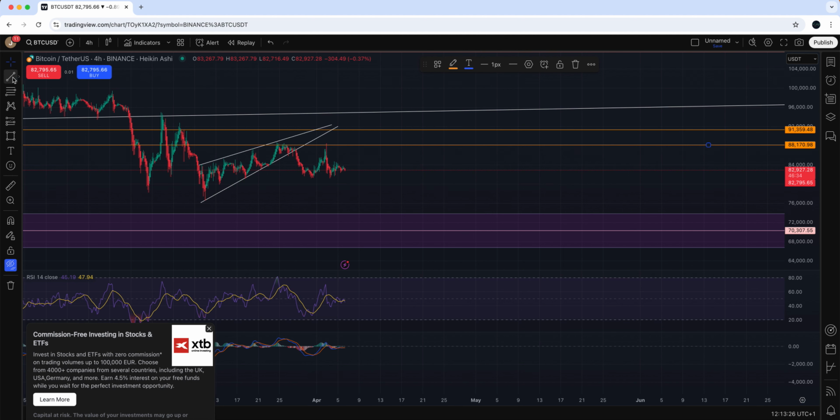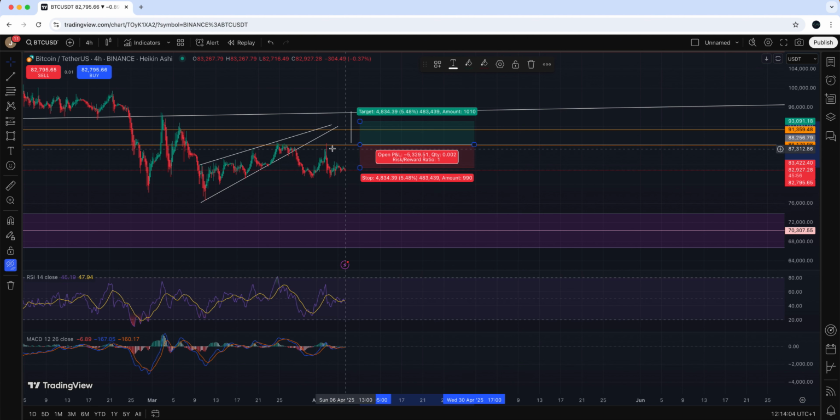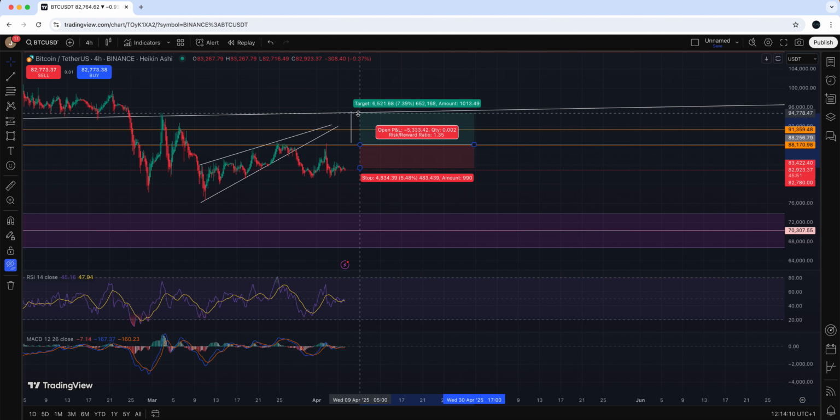Yeah, that would be the measured move. So if I just get the tool to measure up how I would be setting up my trade, the long would be entering a position here, preferably on a retest, but you can buy it on a breakout, or buy a partial amount on the breakout and buy the rest on the retest. That's another way of doing it.